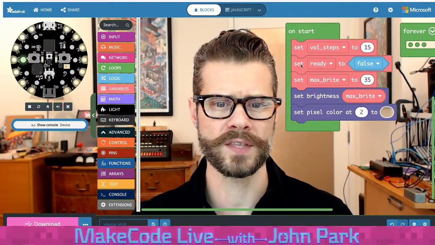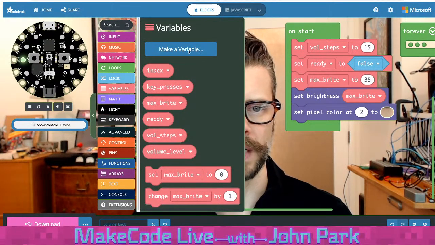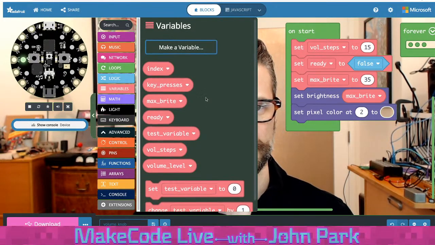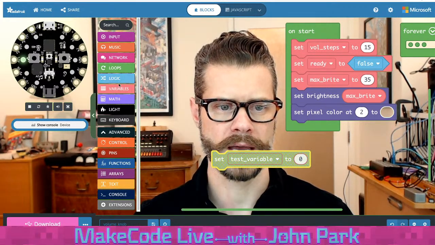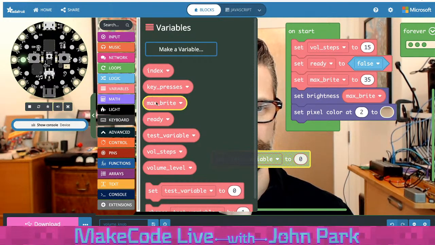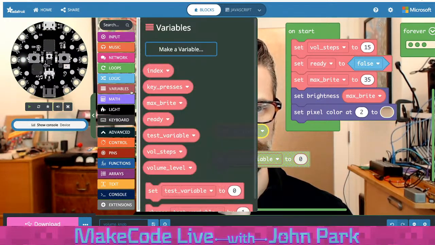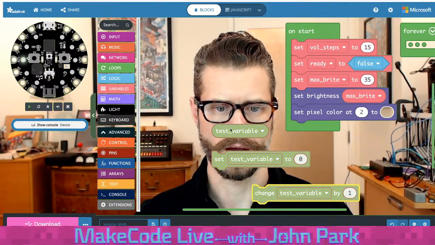And the way that you create these variables, by the way, if you're new to MakeCode, is over in this variable category. We have a nice big button at the top that says make a variable, so I can create a new variable. I'll call this test variable. It now joins this drop down, and it shows up as an individual variable that you can use elsewhere. If I bring in this set test variable to something, and I bring in test variable, those are the two main pieces I'll use. There's also a change variable, because sometimes you'll be changing what that variable means later on in the program. So that's how I created those.